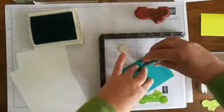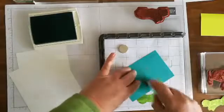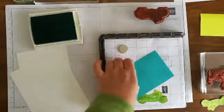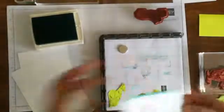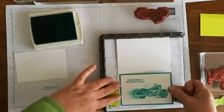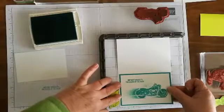I use a lot of note cards and envelopes, especially for coffee and card, because I don't know how many people are going to turn up at any one time. So that allows me just to put another pack of note cards in, and I'm good to go.